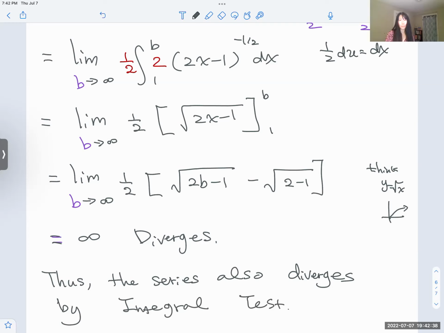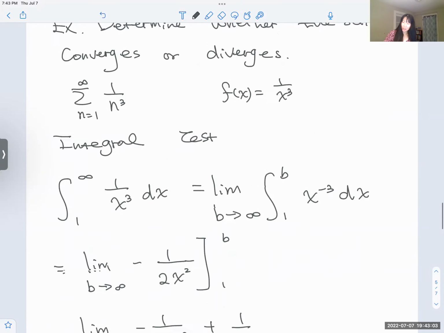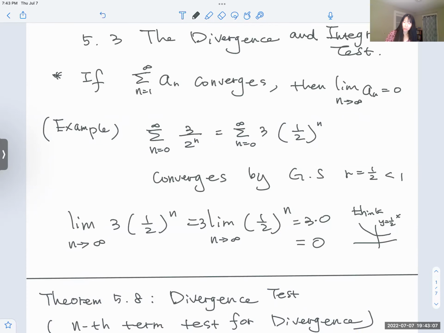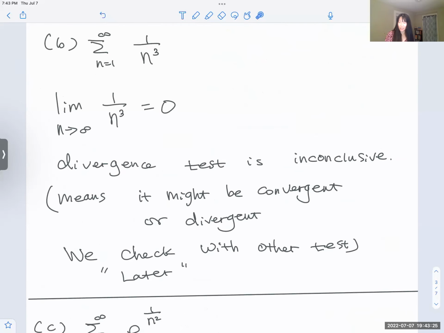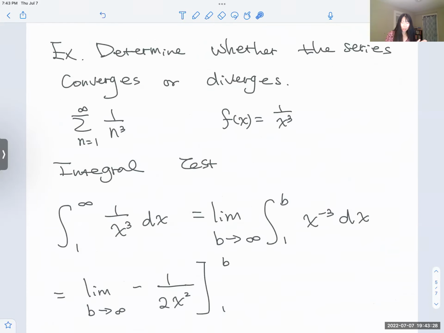Okay, so basically integral test exactly same as improper integral, right? Okay, now we have a P series. Let me write down P series. So they did not say in the title. Title said that we have only divergence test and integral test. Can you see that? But I said in the beginning, oh, there is one more. So there is the one more, P series. Okay, P series is the easiest test. So you will like it, okay?